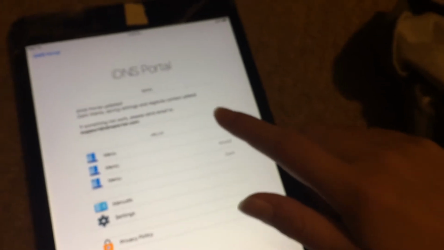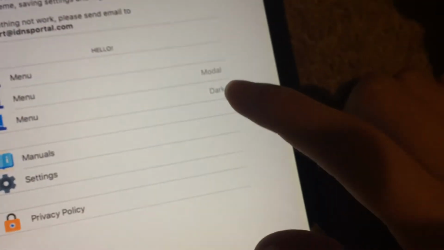Now, I'm going to show you a new bypass to this: how to get iDNSPortal running on iDNS bypass. So, there is actually number one. You better hit the menu at the bottom. So now we're going to hit menu at the bottom. As you can see, bottom menu has been clicked, and it takes you to a page looking really similar to iDNS Bypass. As you can see, the creator owner put this in because they heard of my idea.